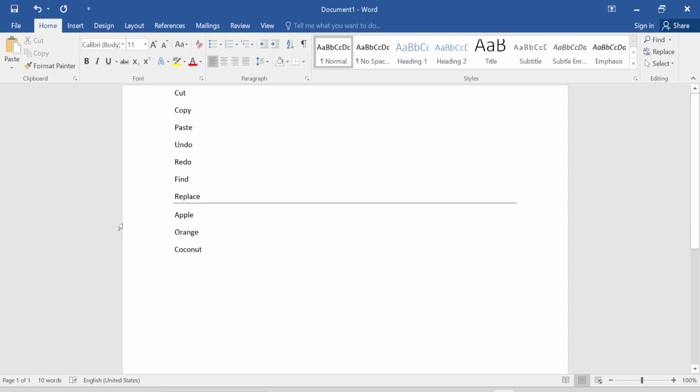So for example, you want to remove this apple, cut it here, just click Control X, okay. So remove from here, select Control X, remove it here, this is cut.